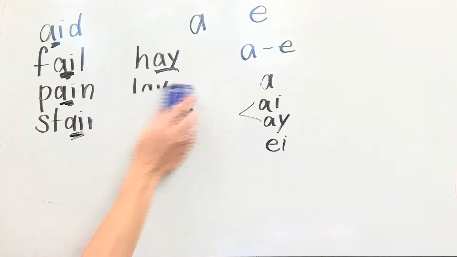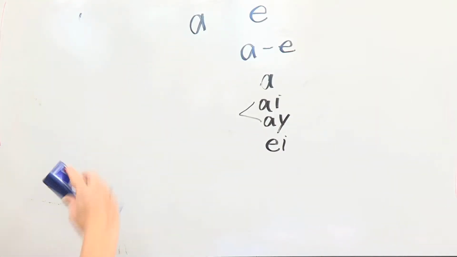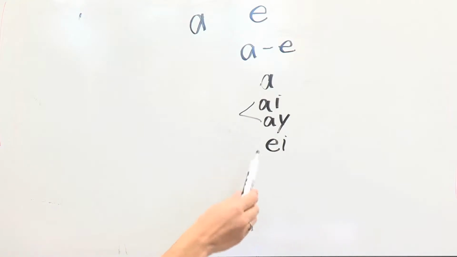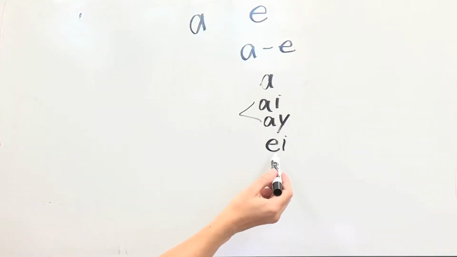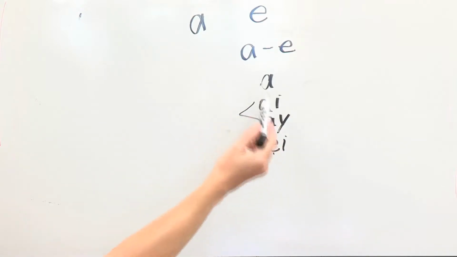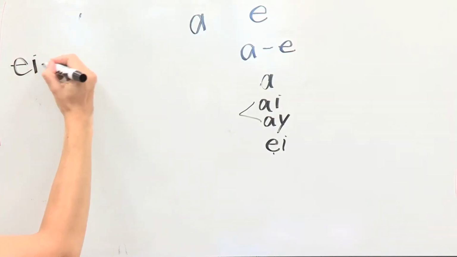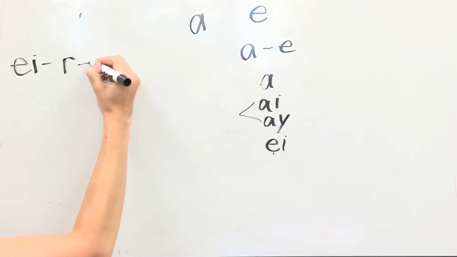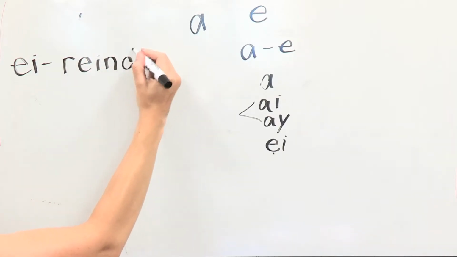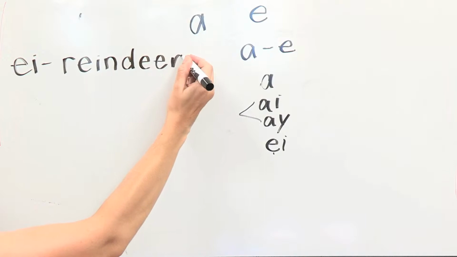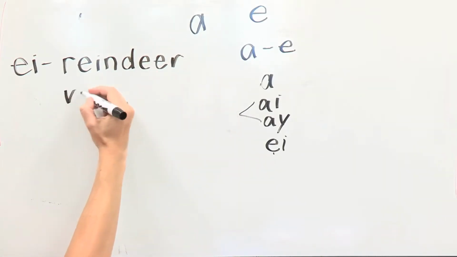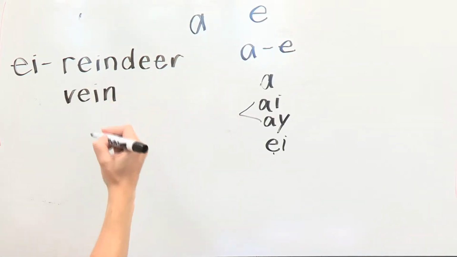And now we're going to go to EI. These are more complex and not as many words use EI. These words typically just become sight words, because you can't tell the difference sound-wise from EI versus the others, because they all make the same sound, A. So examples of words with EI are a favorite Christmas word, reindeer. Students will probably be familiar with that one. All right, vain. Some of these words, like I said, start getting trickier.